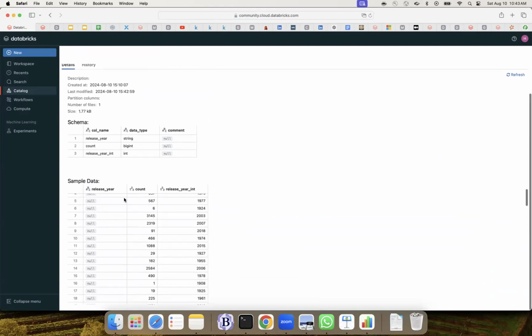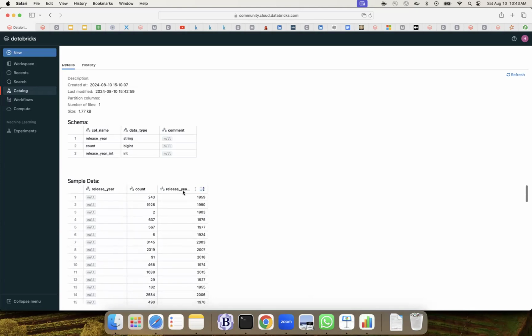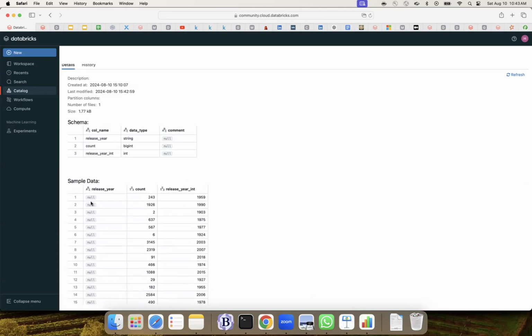Oh, okay. So earlier we had release year. So when you merged it, it still retained that, put all null, and the new column it has added release year int. If you don't want that, you have to explicitly go drop that column or drop the table and then recreate it.